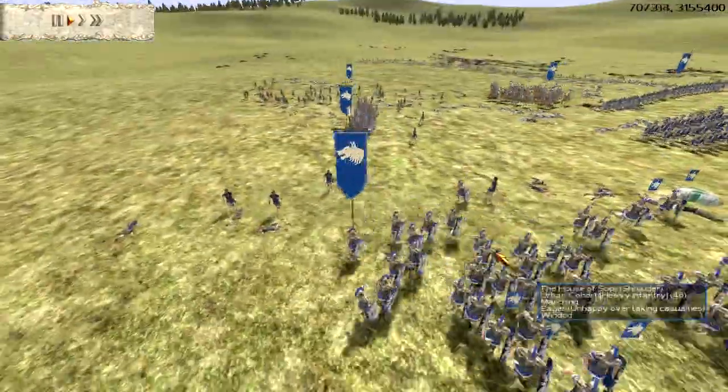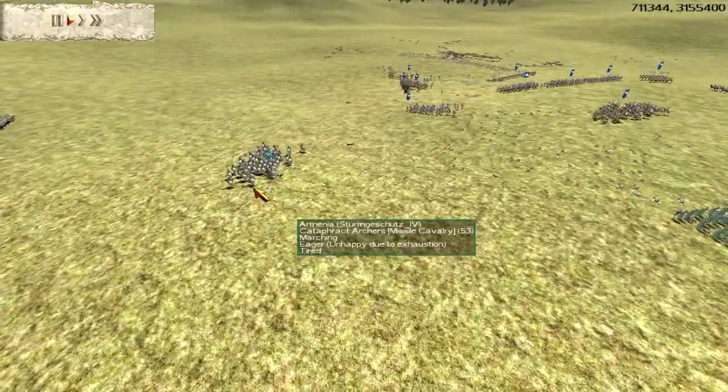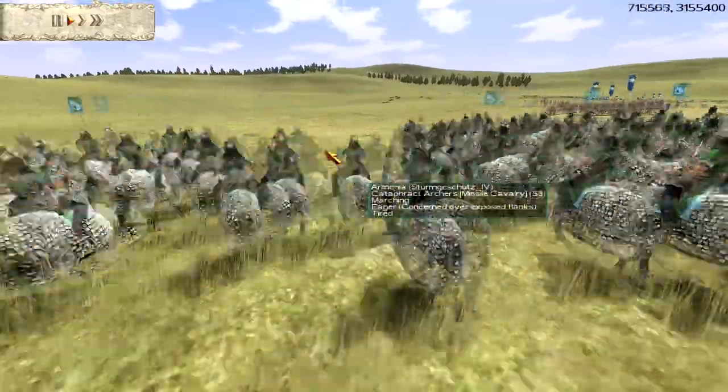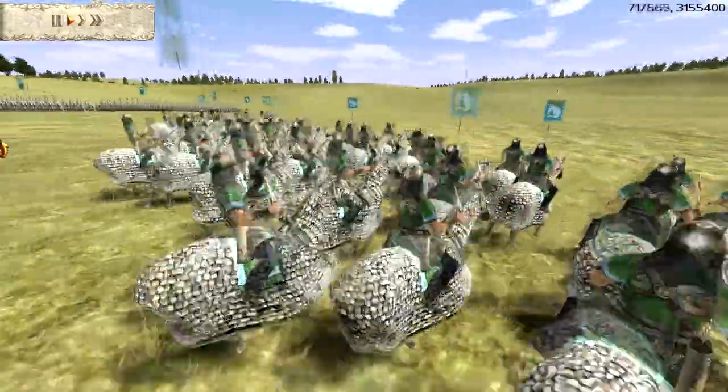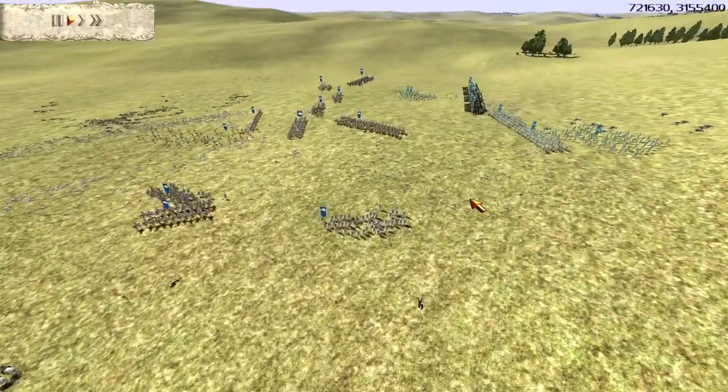Alright, I should really be paying attention. He charges in urban cohort, doesn't take many casualties. He's already lost all of his bow power, as you can tell, because they've got their daggers out now, which means that they run out. So basically this is what happens.